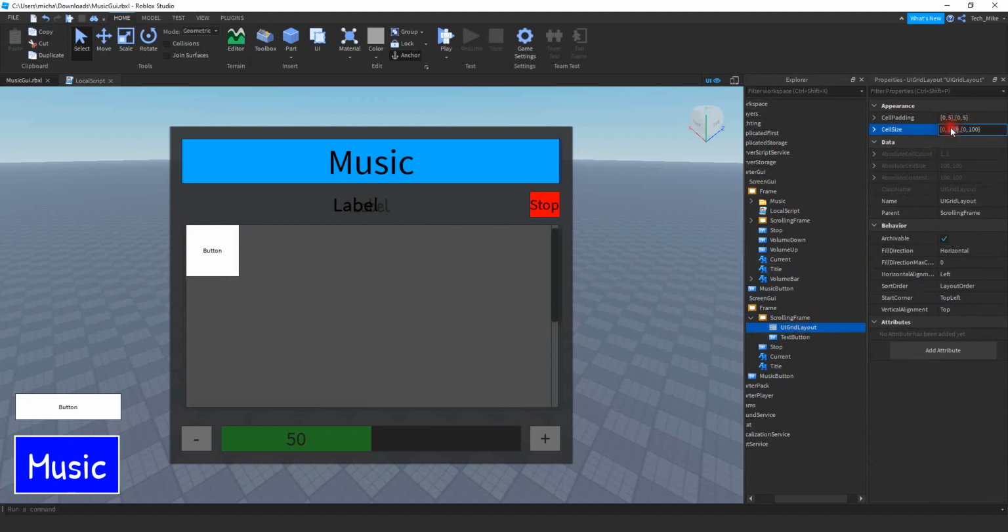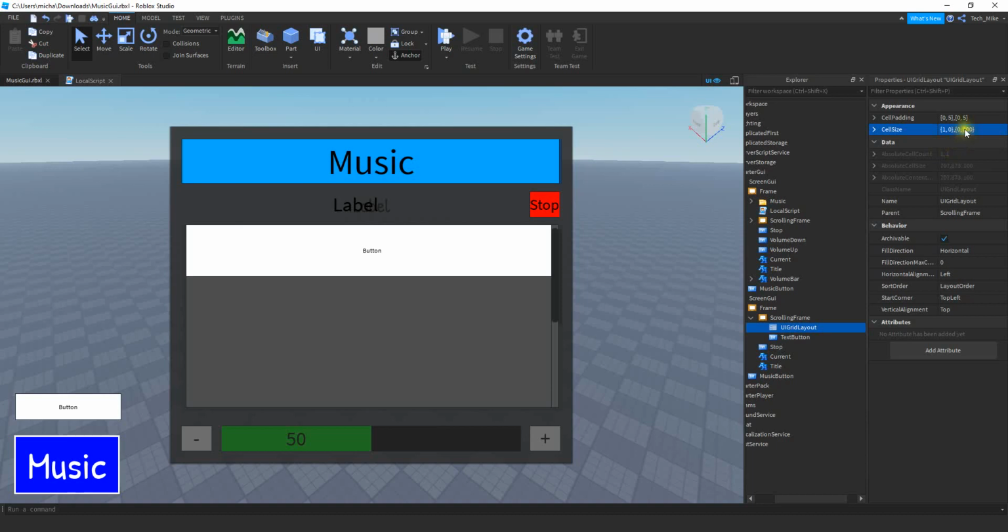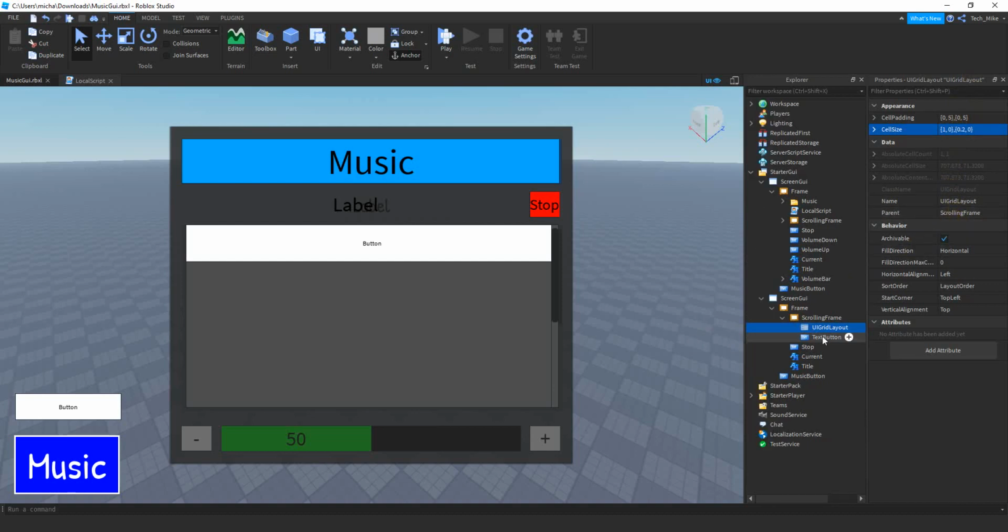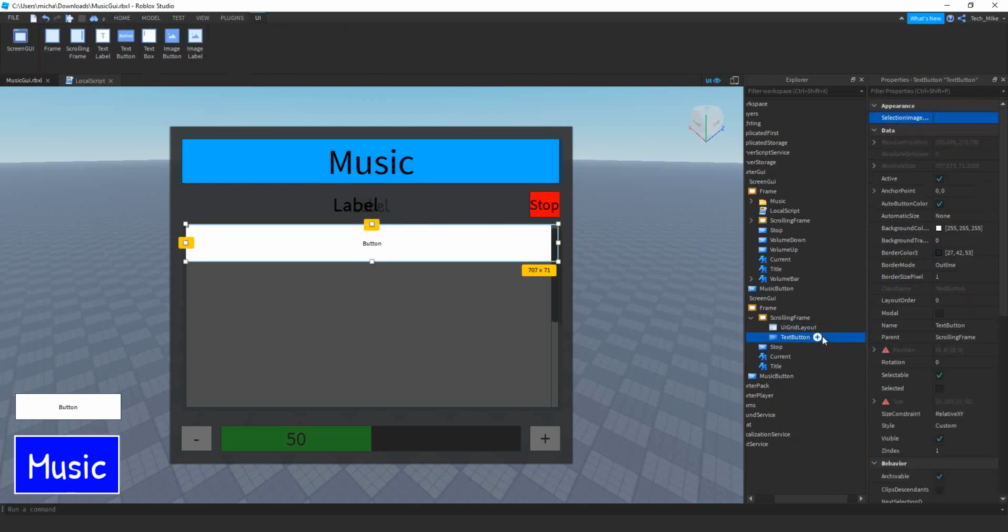For cell size, we're going to change that second number to a 0. And then for the X scale, we're going to change that to 1. So it takes up the whole body left to right. And then for the Y part, we're going to start by changing that second number to a 0. And then for the up and down direction, let's change this to 0.2. Alright, so that looks like a pretty good start. Once we add all the songs in there, if it doesn't look right, we can always go back here and adjust these numbers. Once you're done with the sizing, you can go ahead and delete that text button.